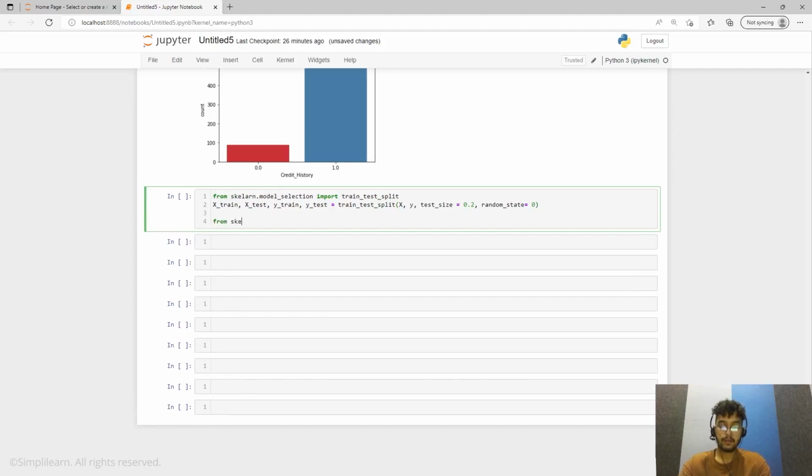From sklearn.preprocessing import LabelEncoder.